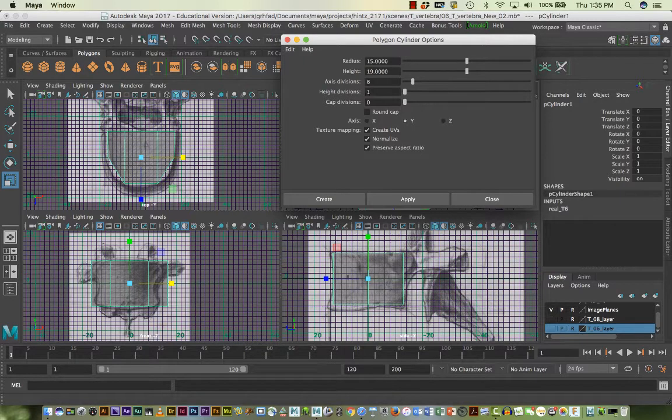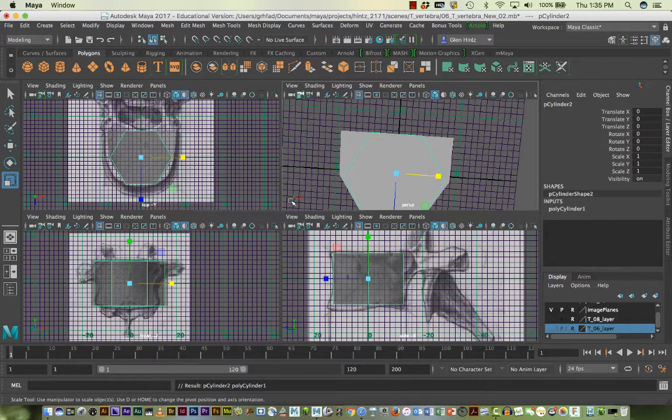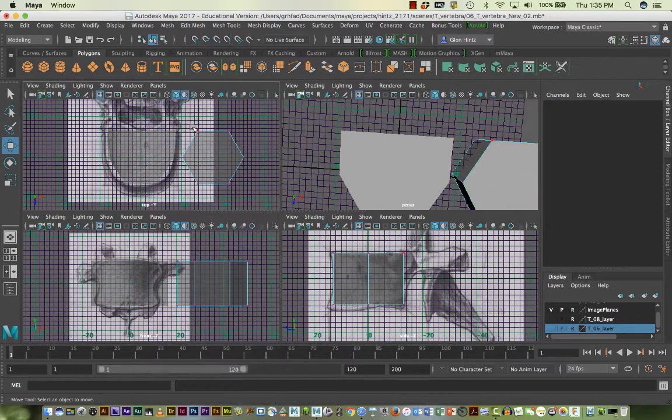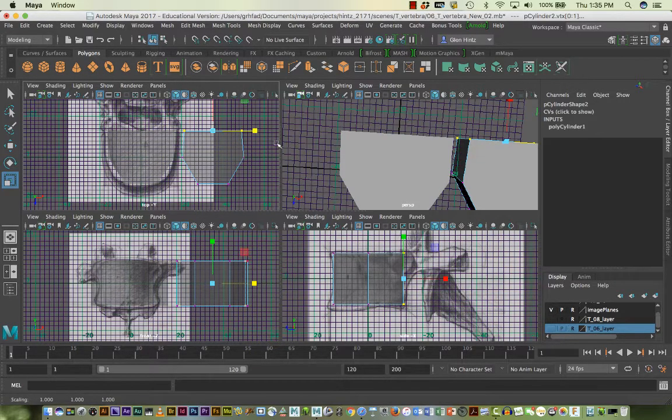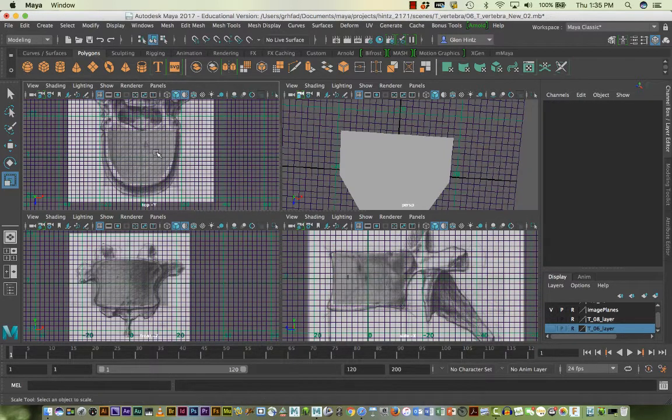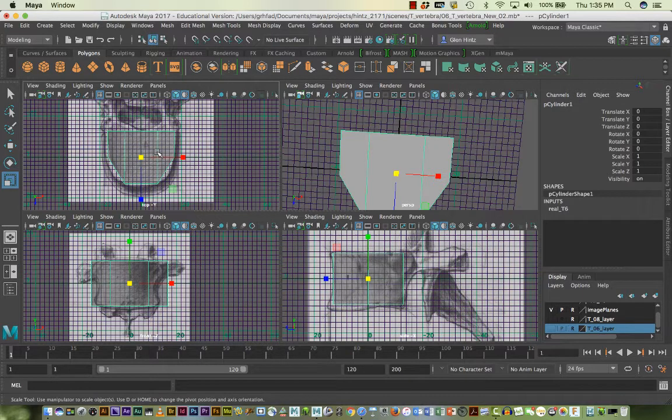I left the height at 1, and I had 0 divisions for the cap, and that created this basic cylinder. And then all I did was move the vertex at this back end, or posterior end, to make it wider to fit a little more of the sketch. So that's what you're seeing here. That's how this shape was created.